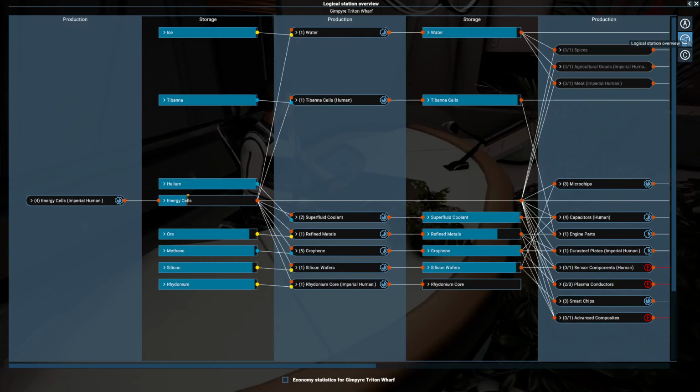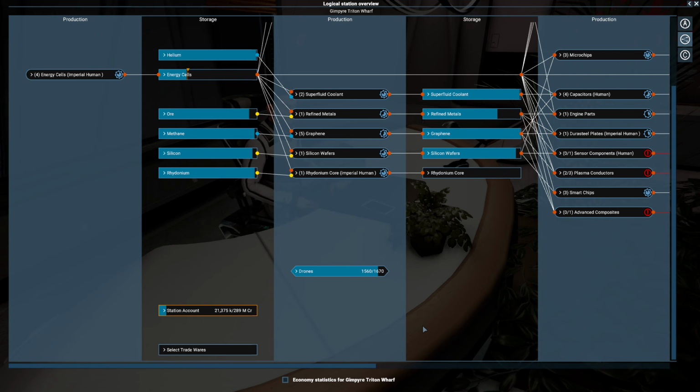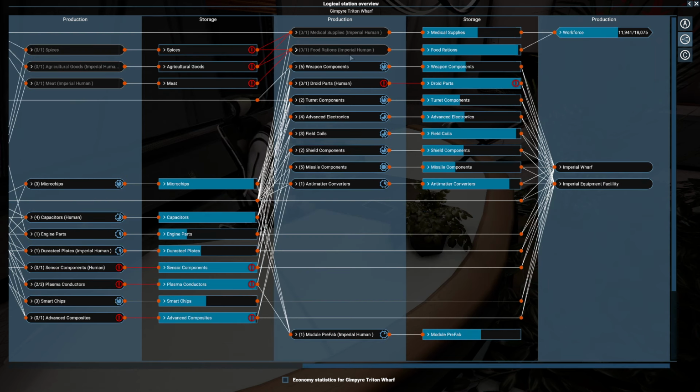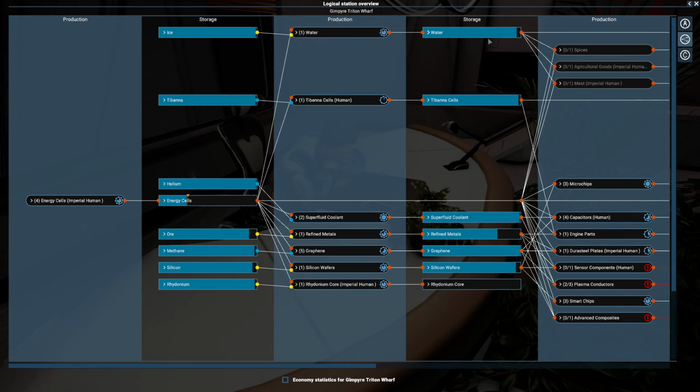And then we look at our station overview. It should be at the top. There we go. So our water. Now the water is going to be used for spices, agricultural goods, and meat, which will then be used for medical supplies and food rations. We already have a supply of medical rations and food rations because we've been buying them off the market, but now we're going to produce our own. The main reason for this is basically to use up the water that we have but aren't using. But now we will.